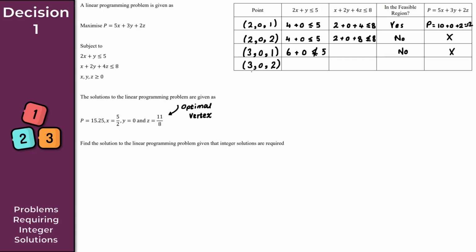And then for the final point here, 302, again, we just repeat this process, right? It is a little bit tedious. I do appreciate that this is not the most exciting mathematics that we've ever seen, but it is pretty straightforward. So let's just continue then. So again, you can probably see already that this constraint here will not hold, right? Because again, I get 2 lots of 3, which is 6 plus 0. And again, this is not less than or equal to 5, right? So again, it does not lie in the feasible region.